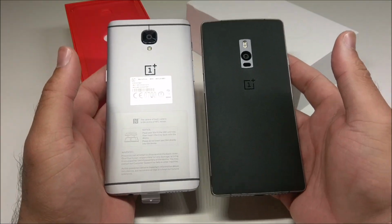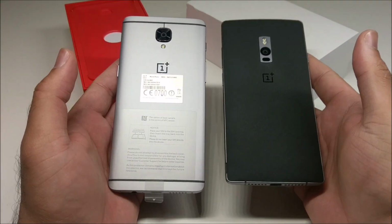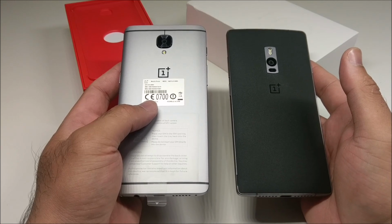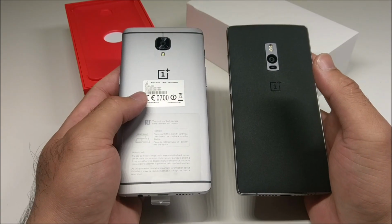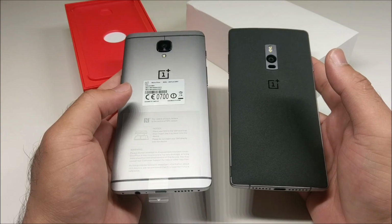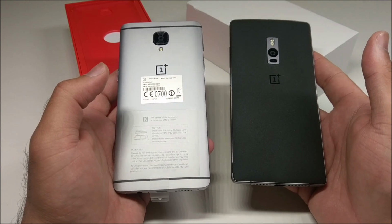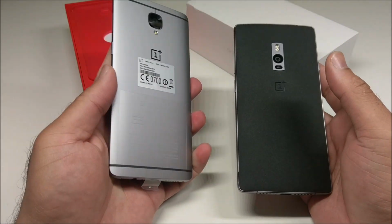I never complained about the weight of the OnePlus 2, but now that I'm holding the OnePlus 3, I can tell you straight away that it is considerably lighter. And in the smartphone world, anything between 15 to 20 grams is a lot of weight. So congrats to OnePlus for shedding nearly 20 grams from the OnePlus 3. The difference is pretty obvious. If you have a OnePlus 2 already and you hold the OnePlus 3 next to it, you will see the difference in weight is considerable. So I'm very happy with that.